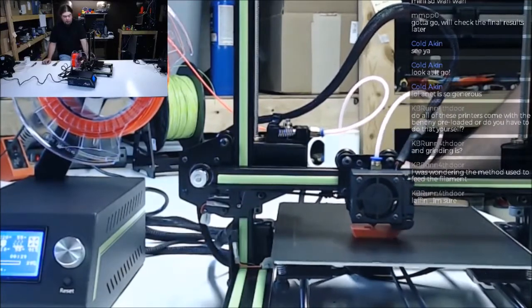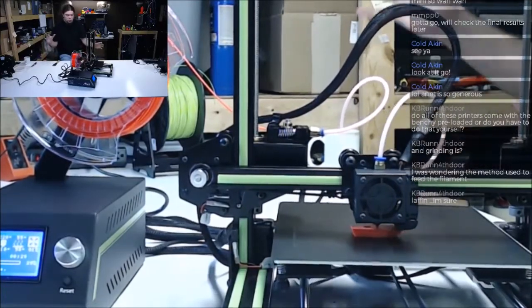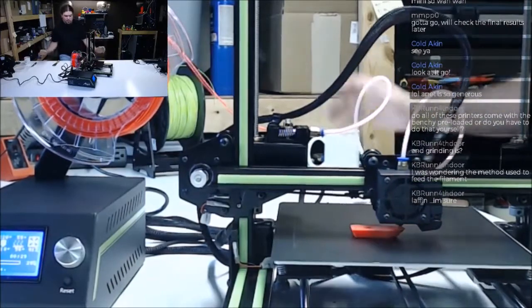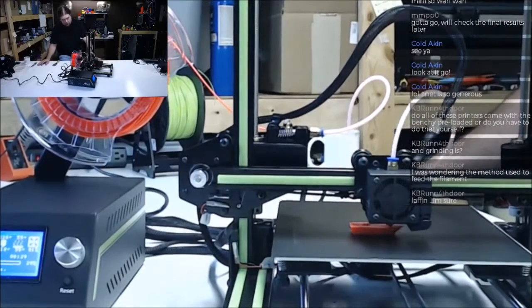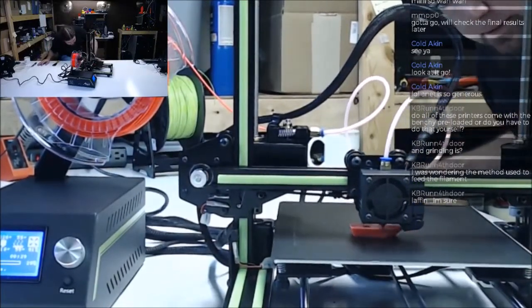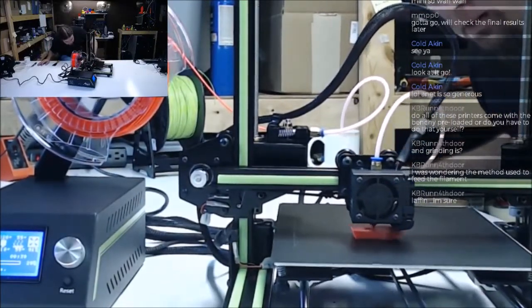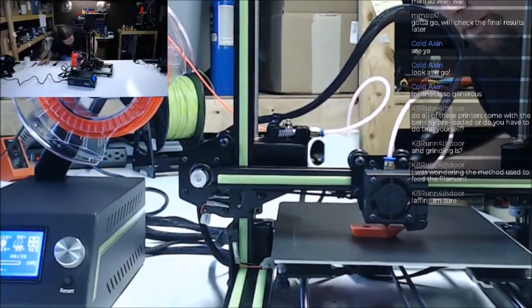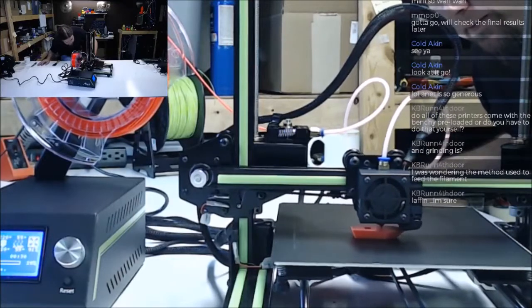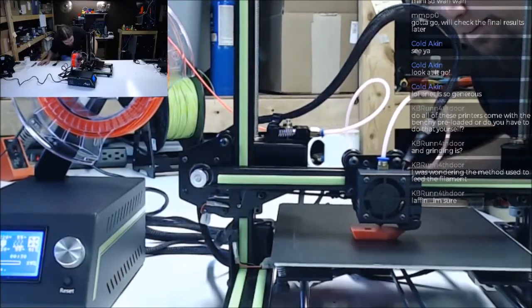Now I got to print one of those giant vase mode rockets that everybody prints on giant printers. Seems like the thing to do. Yeah, it's skipping.